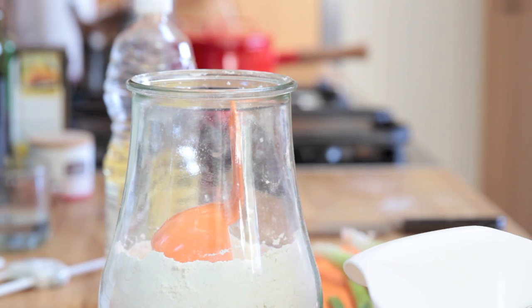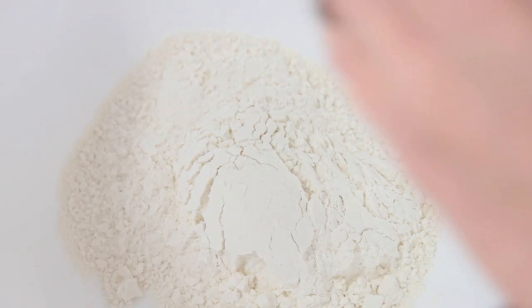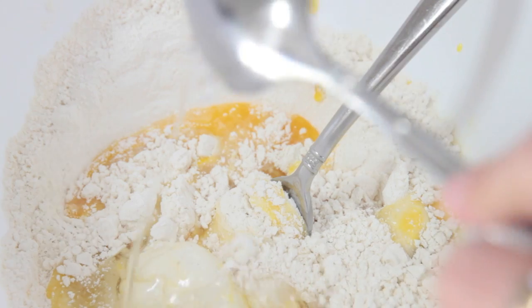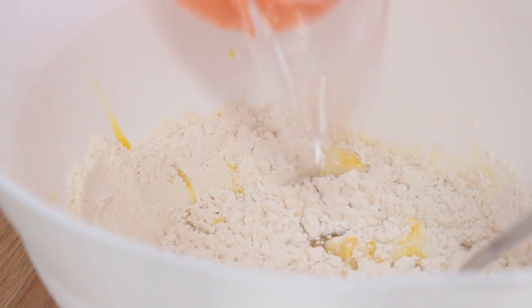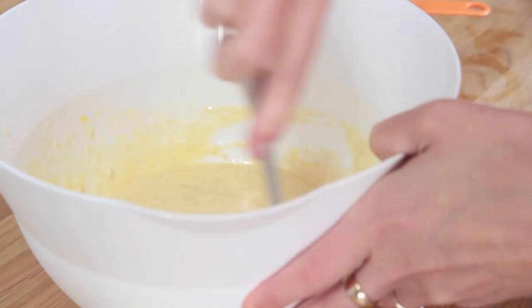So we gotta make the batter for the pancakes. Cup of flour, 2 eggs lightly beaten, about a tablespoon of a neutral oil, and then you wanna add a cup of water to that. And beat everything together until it's pretty uniform.